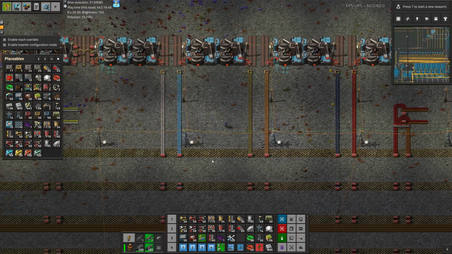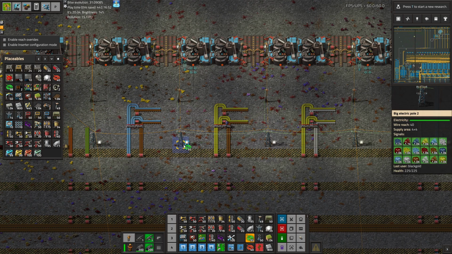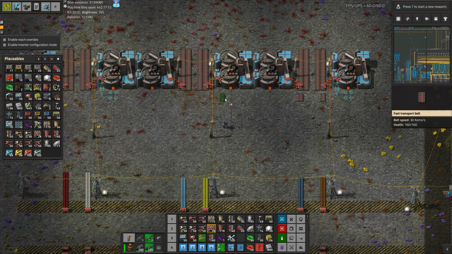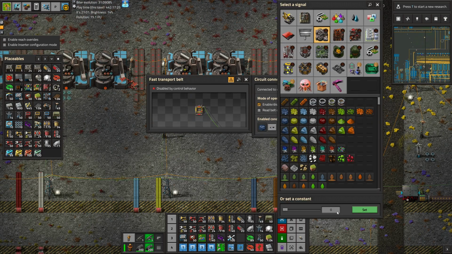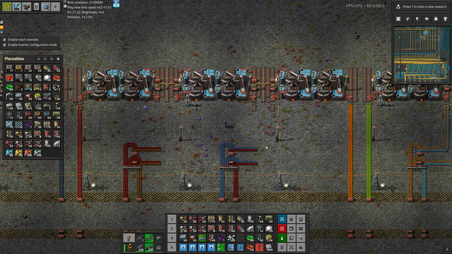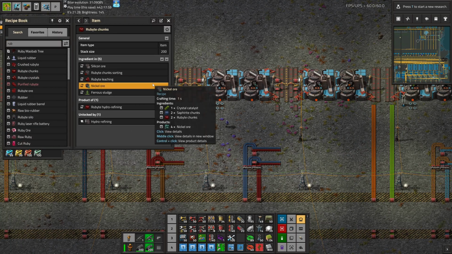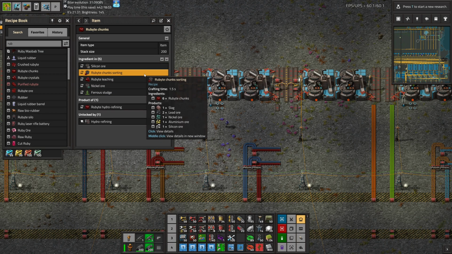We just need to put the logic where the chunks are being sorted, which looks like up here. So since this is less desirable, we'll say it has to be more than 500. And the other thing is rubite, which I can see right next door. It goes into nickel, silicon, and the chunks.